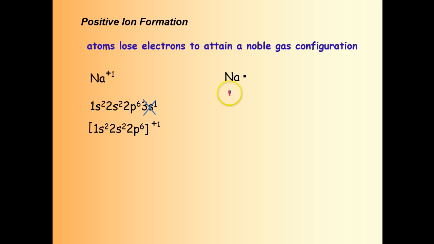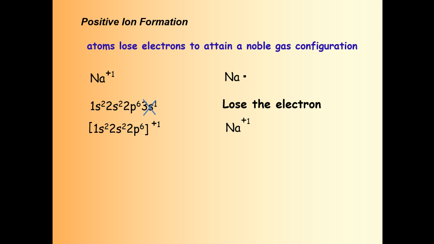Now, another way to show the positive ion formation is the electron dot notation, and we see that sodium here has one electron in its electron dot notation. Going to lose that one electron, and so we only have the symbol for sodium. We can't actually see the complete octet. So we're going to write the charge after the symbol to show that it actually lost that one electron. Without the charge, then we're inferring that we have a neutral atom.